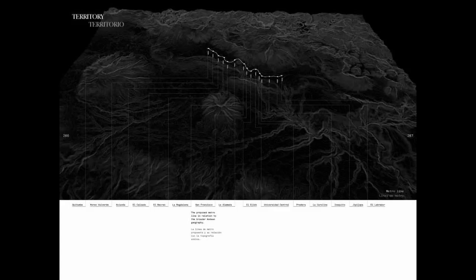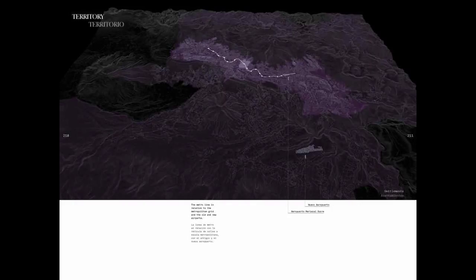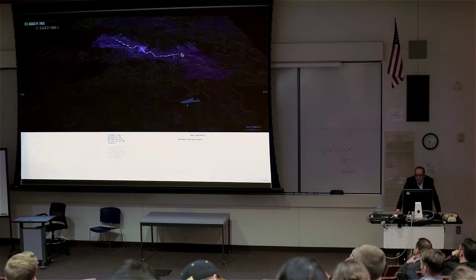And then, of course, the last part of the research began to look at the relationship of the city in terms of its larger valley structure. Here you begin to see the proposed metro line, the historic core, the upper valley, and then the newer geographies around the lower valleys that are being urbanized. And of course, extremely important, the movement of the old airport, which I used to love because it was like a train station 2 blocks away from my house. I am from Quito, by the way. I didn't mention this earlier.